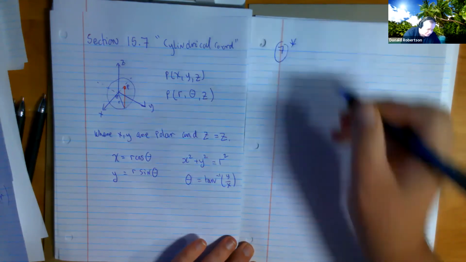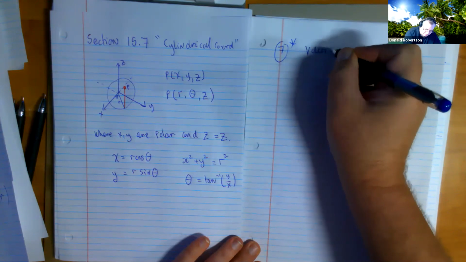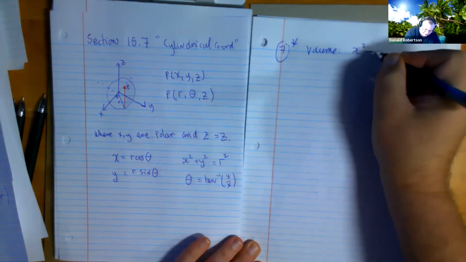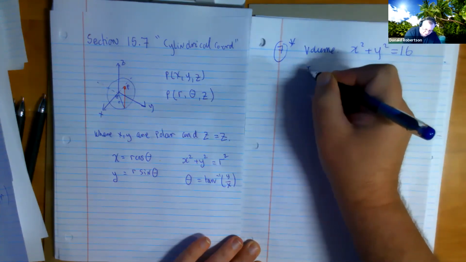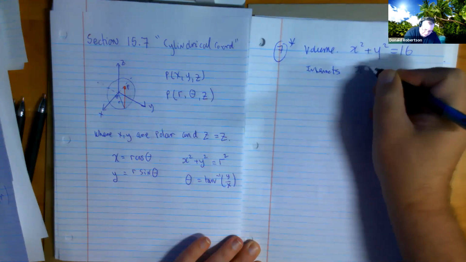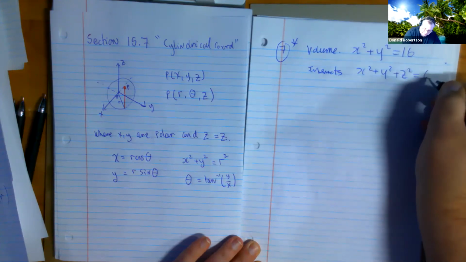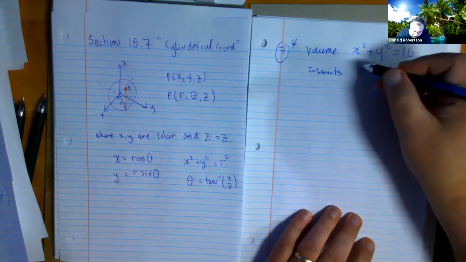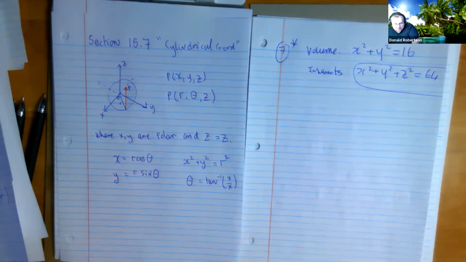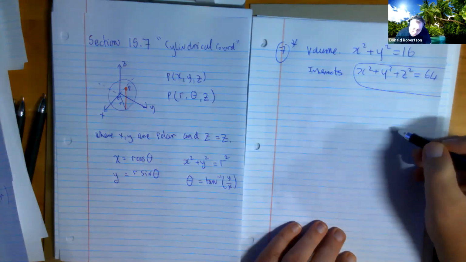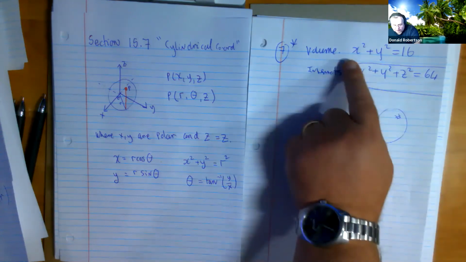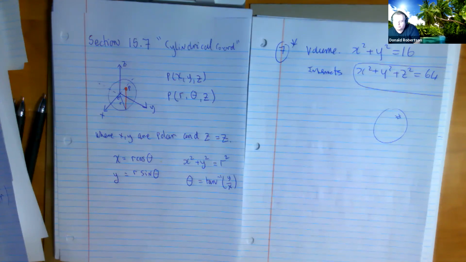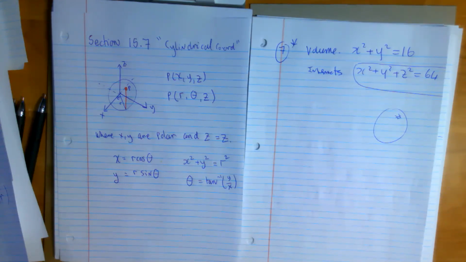Now in a question similar to 7, they ask you to get the volume of something. And it's where this guy intersects with this guy. So far, so good. Now, do you recognize what this surface would look like in 3D space? What would x squared plus y squared plus z squared equals, in this case, 64, look like in 3D space? Sphere. Great. What does x squared plus y squared equal 16 look like in 3D space? A cylinder.